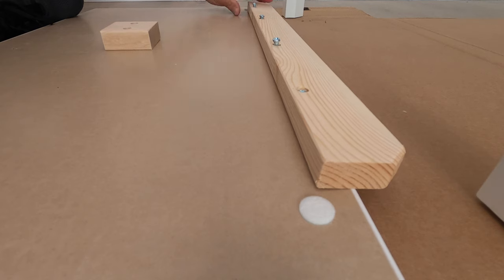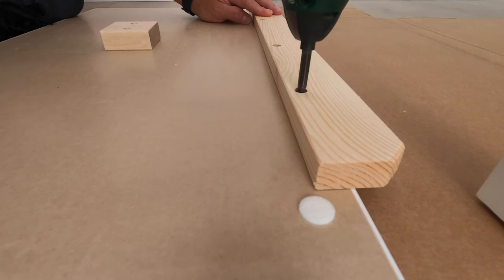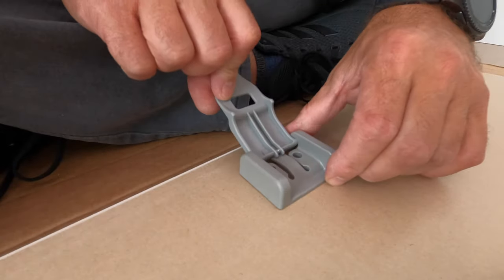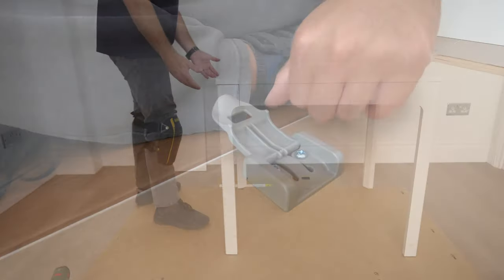The opening on the holes, this is the bigger opening. You're gonna have the smaller holes on the other side, so go for the bigger holes. Don't go over the edge, just go gently there. Here, plastic lock, that's gonna lock the table when the table is open. I'm gonna show you that in a moment.